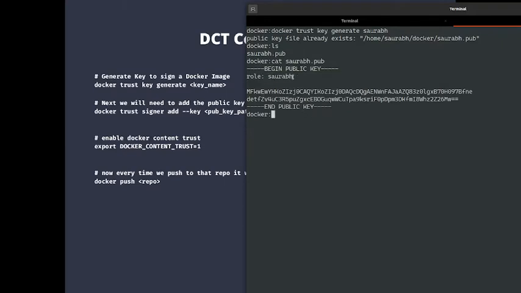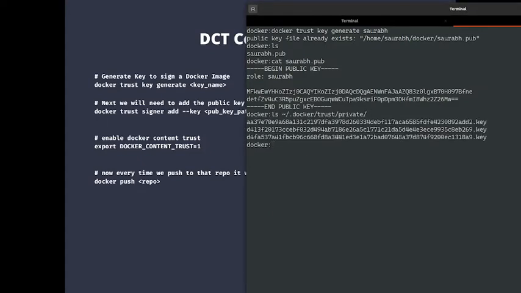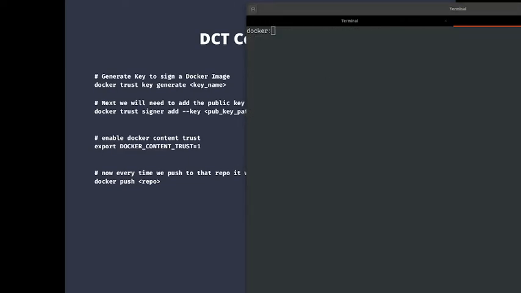So we first need to generate the key for the signer, and we named it. So I'm utilizing my name, and I already did that. So it will create a public key here, right? So you can see here it's my public key with the role parameter. So it will be specific to the notary server. Notary server will encode and decode it, so we don't need to worry about that. And then after that we can see our private key here as well. So we just created the key.